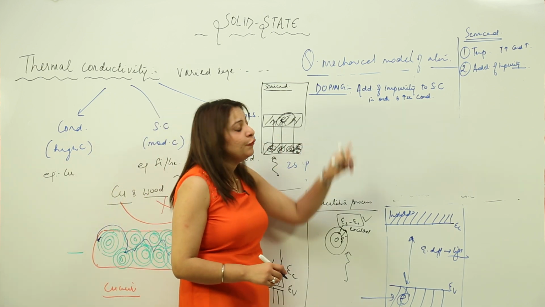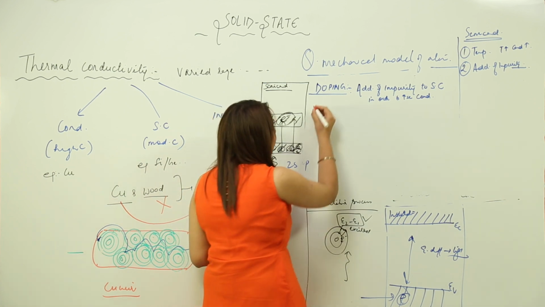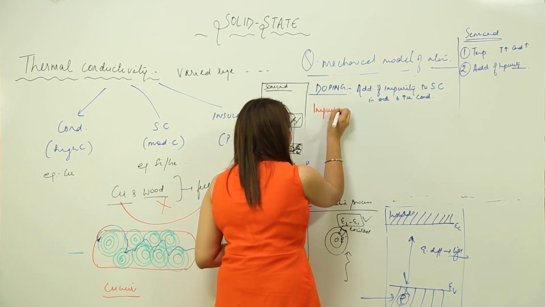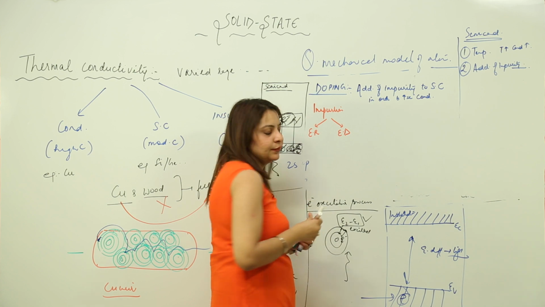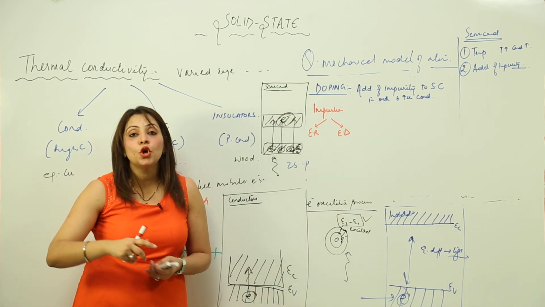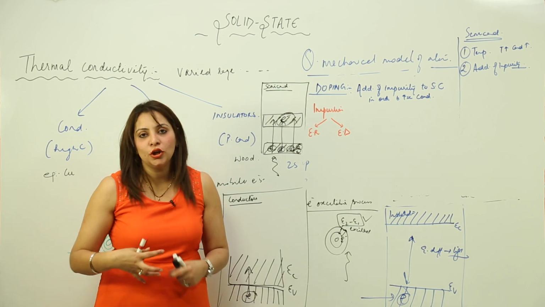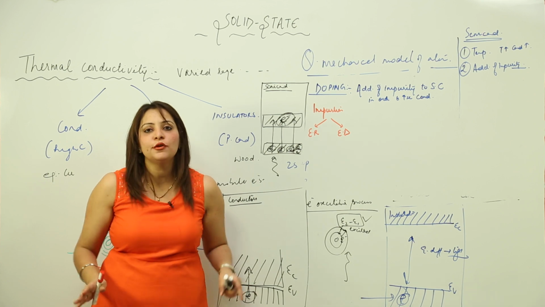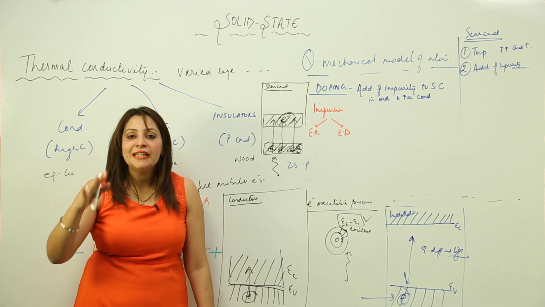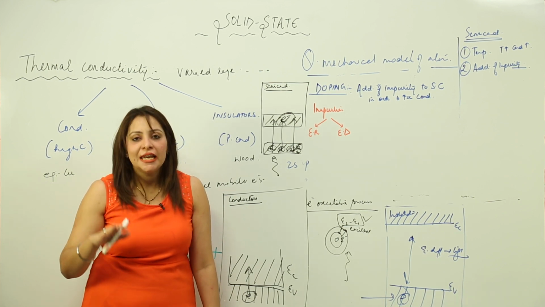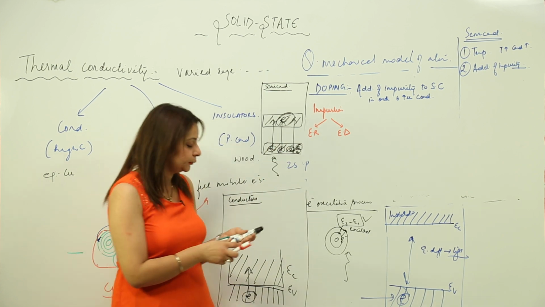Now what kind of impurity do we add? So we have two kinds of impurity basically which are added to the semiconductors. So the impurities are electron rich and electron deficient. As the name suggests, electron rich, what does it mean? It means that it possesses many electrons, right. It is electron rich, it is not deprived of electrons, it has got more electrons. Electron deficient means it has less electrons, right, it has comparatively less electrons. So just let's see how doping affects the conductivity of the semiconductor.